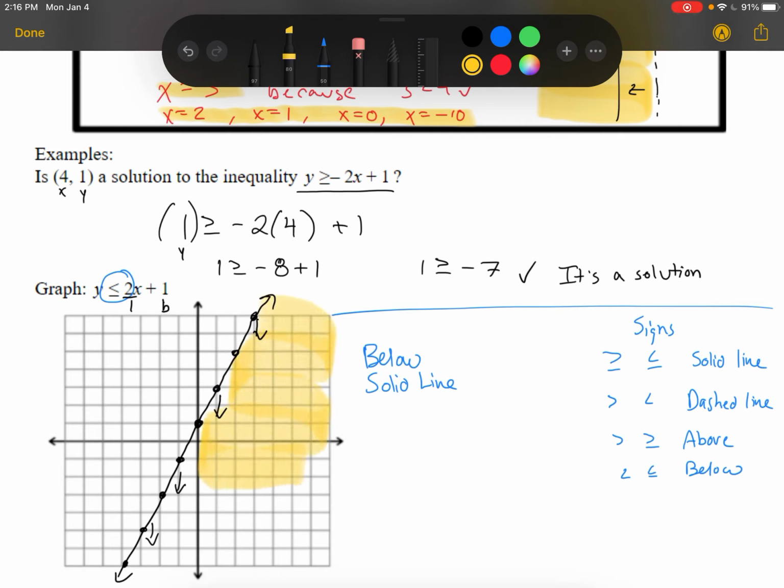If you have a highlighter, awesome. If you just have a pencil, you can scribble it in as best as you can to represent the fact that that's the area of your solution. The idea is that for this inequality, any individual value that's in the shaded area will make it true. It'll be a true statement if you pick anything. It could be here, it could be this value here, it could be here, it could be here. All of those things make this true. That's why we shade it. So that's the idea for today.